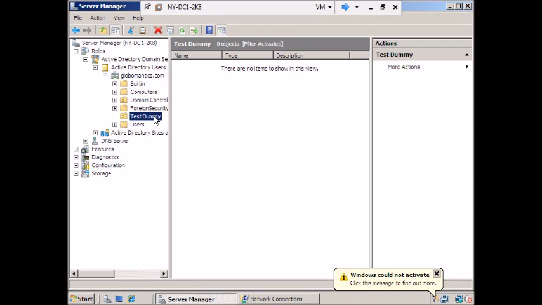Okay, so you know what? Your two domain controllers are set up. They're talking to each other. They're exchanging information. These guys are pretty much set to go. So let's go ahead and move back on over to the slides. I want to talk with you a little bit about what we've covered, and we'll wrap this one up, huh?